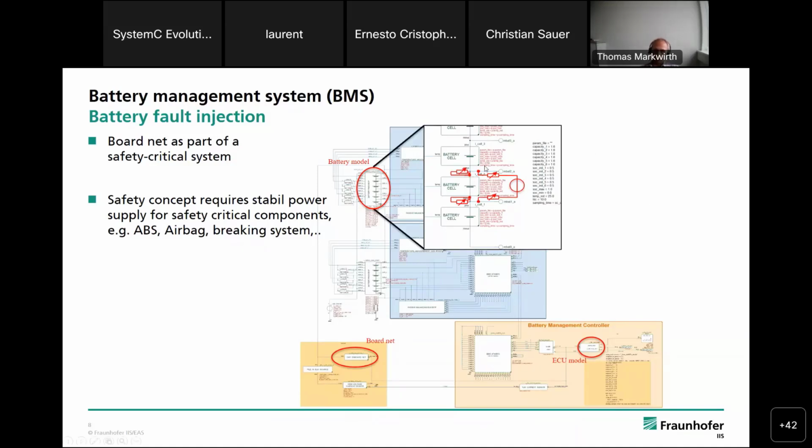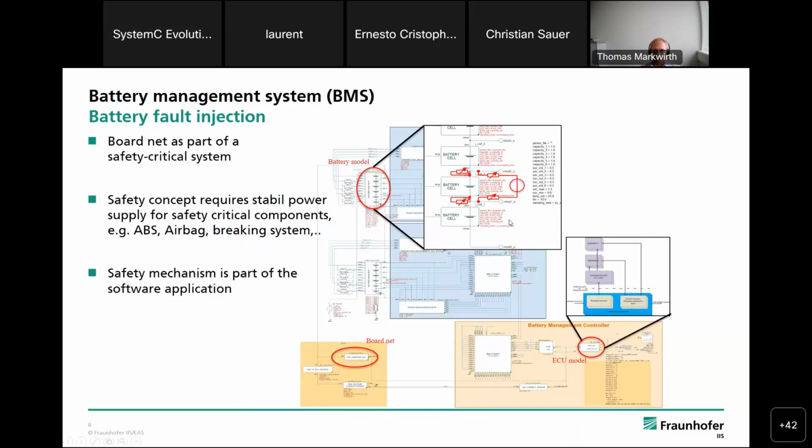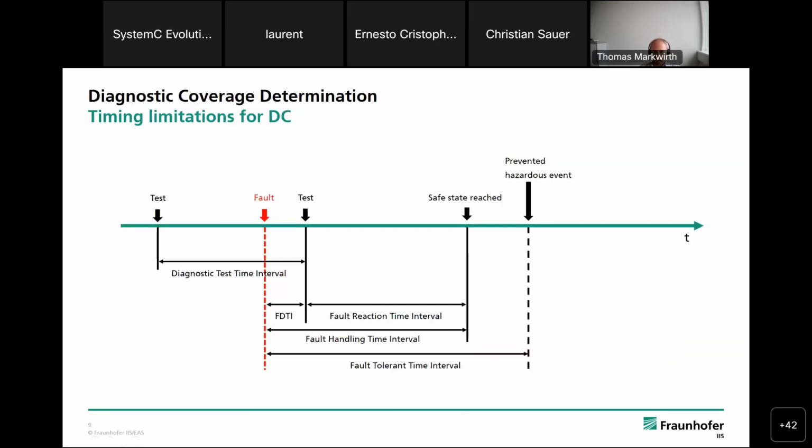But you have to note this: what is shown here happens only during the runtime in the memory. No netlist is available which looks like that. This is the important key point. The safety mechanism itself is now part of a safety application which runs on the ECU. So what we want to provide here is to make a fault injected, and we want to check whether a hazardous event can be prevented or not.